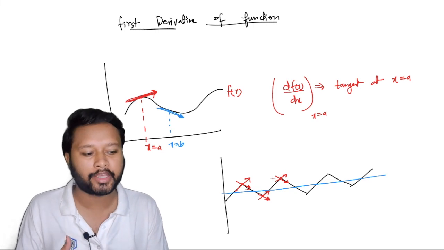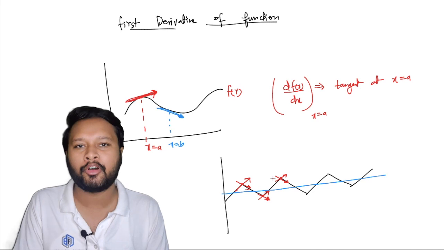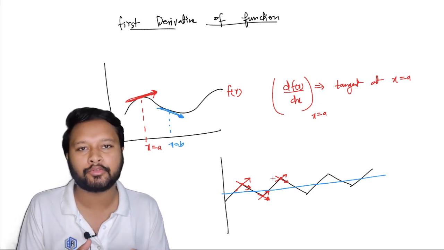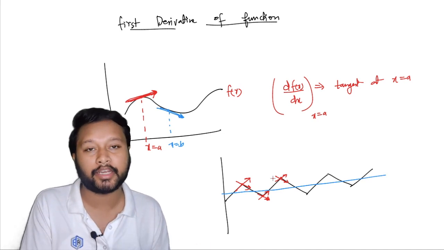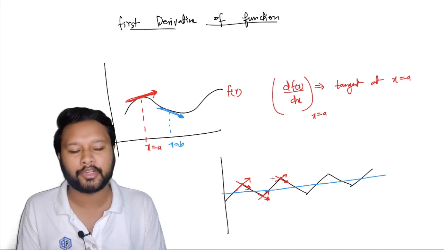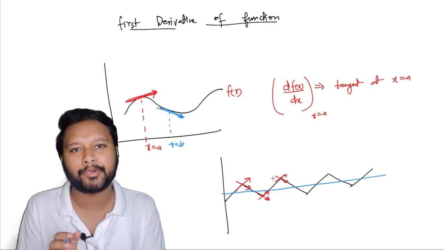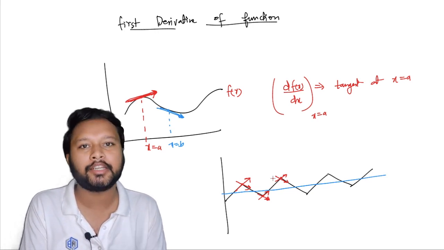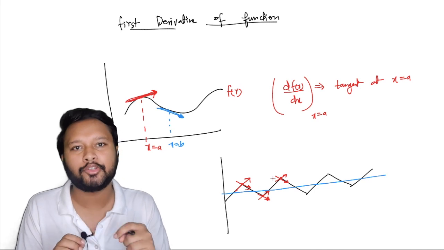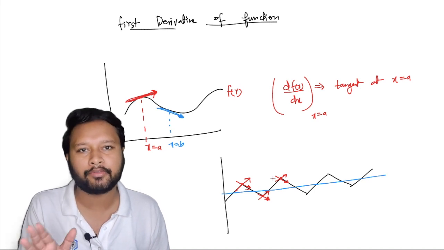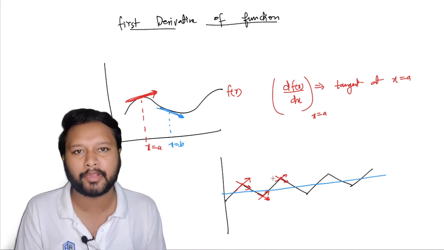So that's why, in mathematical terms, we say the wave function should have a continuous first derivative. Now I guess you understood, right? First derivative means the tangent for that wave function at that particular point, and a continuous tangent means that you should only get a single value, or a single direction, of tangent at a particular value of x for the wave function. So you should not get multiple values.